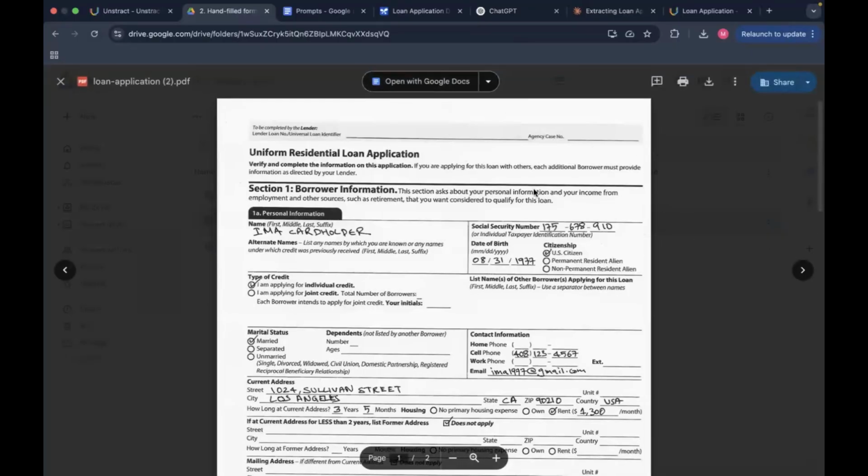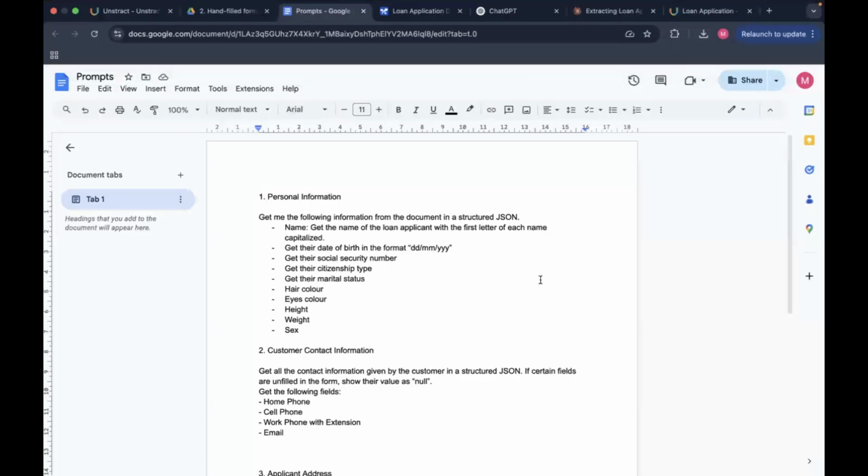And we'll see the difference in the output when we first pre-process this document and then pass it on to the LLM model. So just to give you an idea of what information we're looking for, or what prompts we've passed. We'll be retrieving the personal information, and that's the first prompt we have over here. Information like the name, the social security number, or marital status is all from the first page of the document in the form that you had seen.